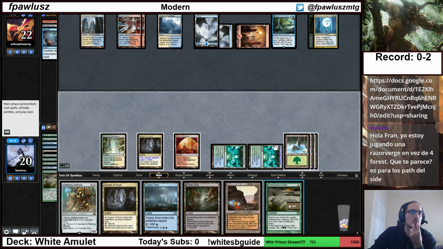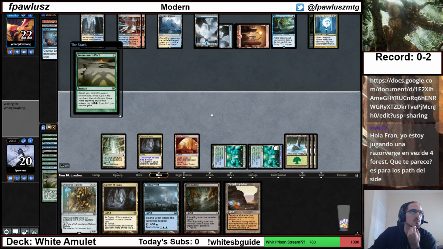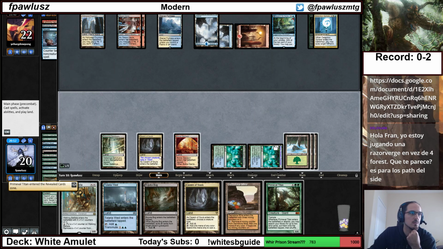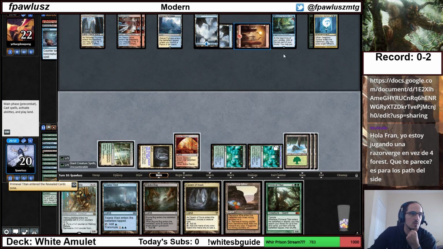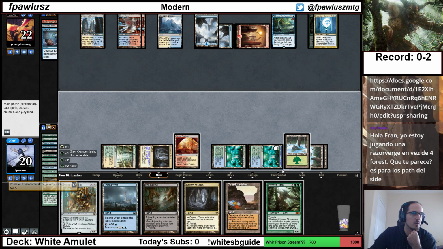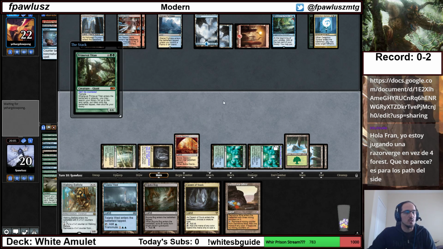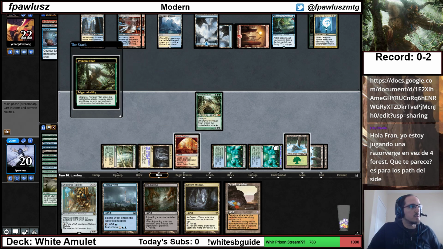Okay, then you get that one. You have another Negate for this. They do not have another Negate for that one. Sweet. Now the question is... Oh, we already have a Tolaria in hand, so we can try to go for haste here.